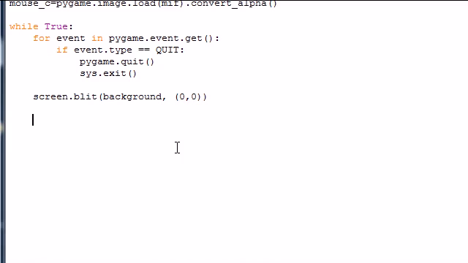So in order to build the mouse, or our cursor, we need to get X and Y coordinates. So we're going to make two variables, X and Y, and we're going to set both of those equal to pygame.mouse, which is all built in. Anytime you see Pygame, it's built in. get_pos, and no, that doesn't stand for what you think it does. And this gives us an X and Y variable that we can position the mouse.